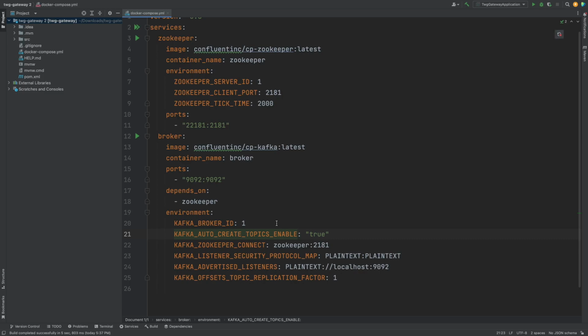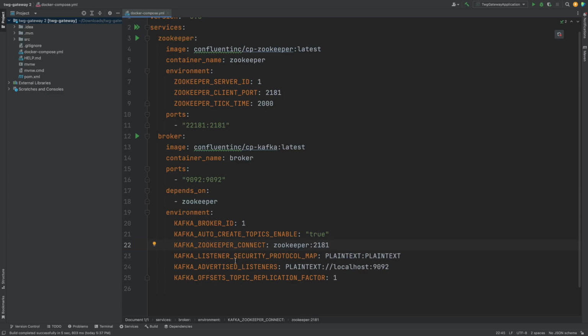So perfect. Then we have the Kafka Zookeeper connect, which, as the name implies, it just instructs Kafka how to connect to Zookeeper, and we're just going to use zookeeper:2181. It knows that Zookeeper is associated to this Zookeeper container, so it's just saying Zookeeper on port 2181. It just makes a lot of sense, right? Instead of writing it all out, just reference Zookeeper, which is up here, and go look for port 2181.